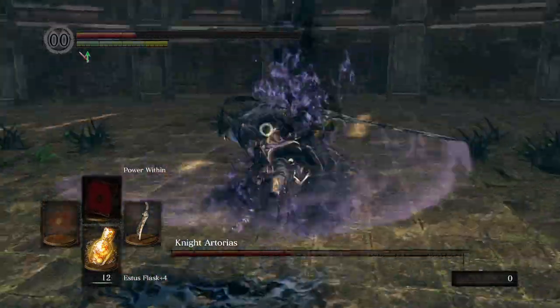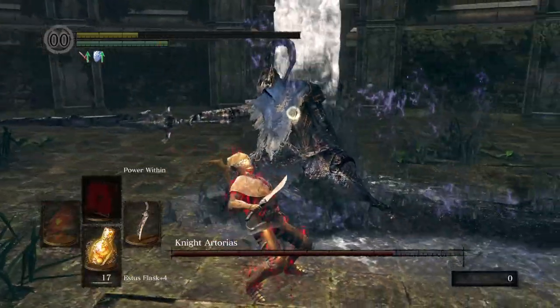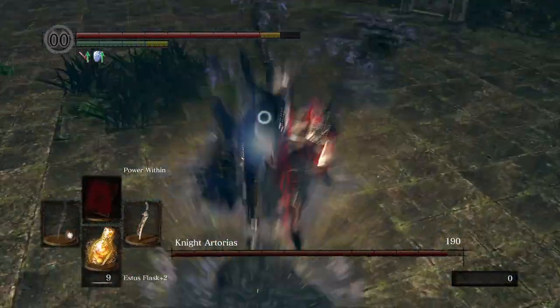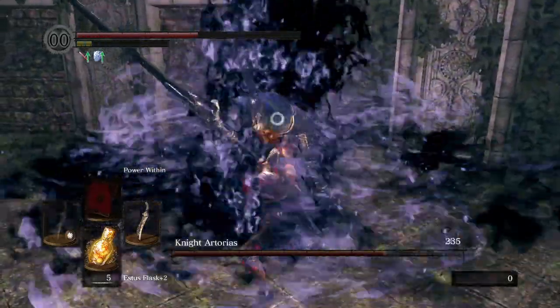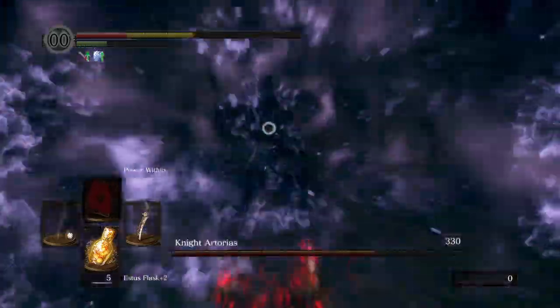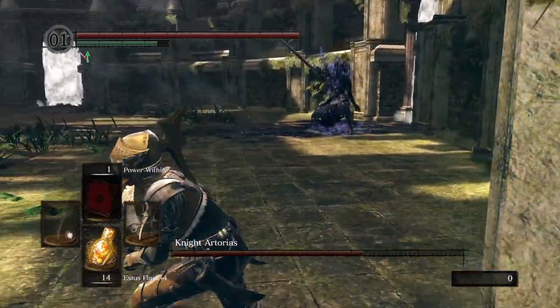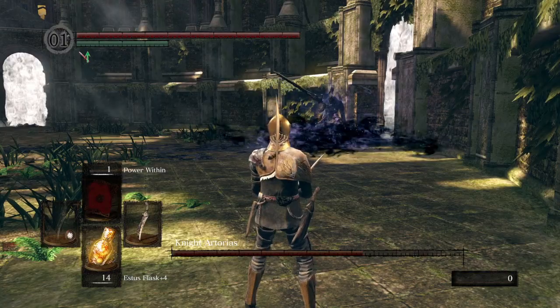I died over and over and over to this boss. We deal very little damage, and we have very few opportunities to hit. We also don't do enough poise damage to stop Artorias from buffing, so that's great. At first, I tried playing defensively and waiting out the buff phase, but Artie just buffs again before it runs out. So that's a no-go.